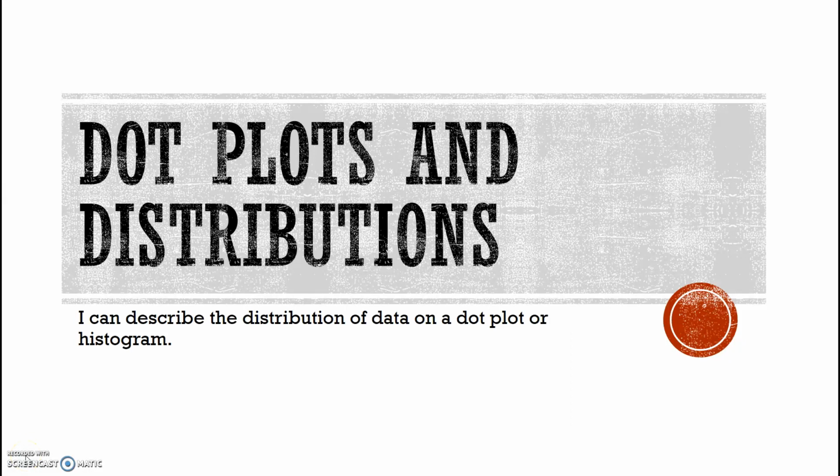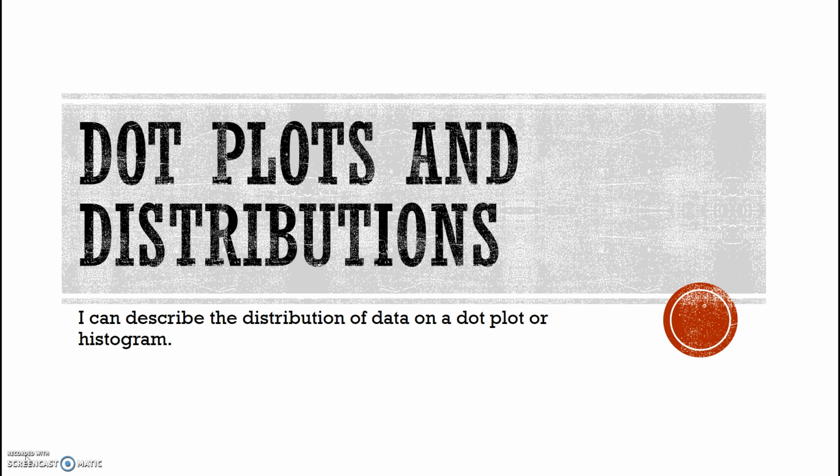Hi guys, today we are going to take a minute and go back and think about dot plots and their distributions. Now we've already learned a lot of information we can get from a dot plot. We can find the range easily. It organizes our data so that we can find the mode. The median's pretty easy to find. We can even find the mean. It helps us just to organize that data.